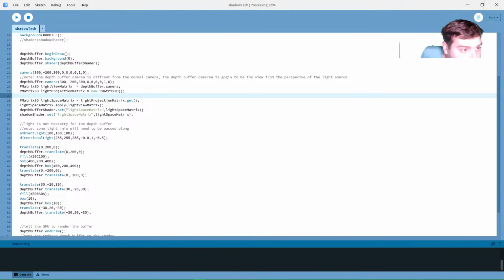Okay, and then in terms of the light projection, ChatGPT is saying that the light space matrix, the light's projection matrix, can be either a perspective or orthographic projection depending on this. Okay, Processing is also really nice. Oh, hold up.